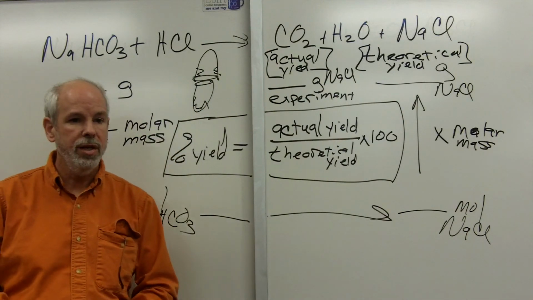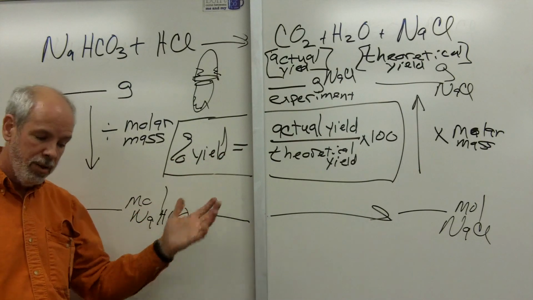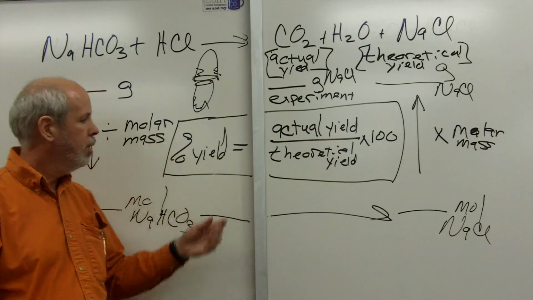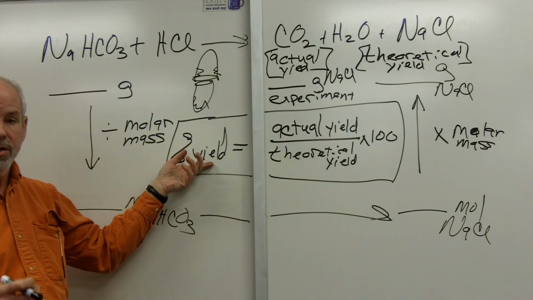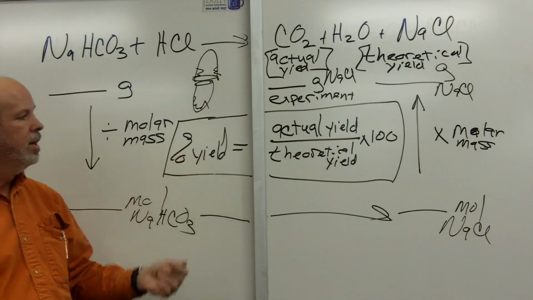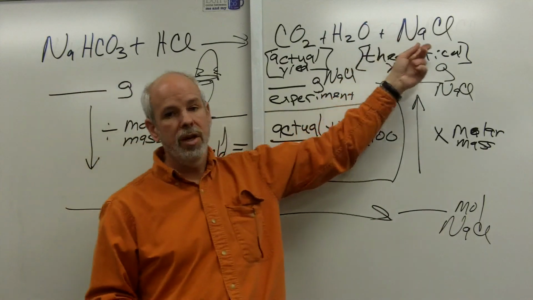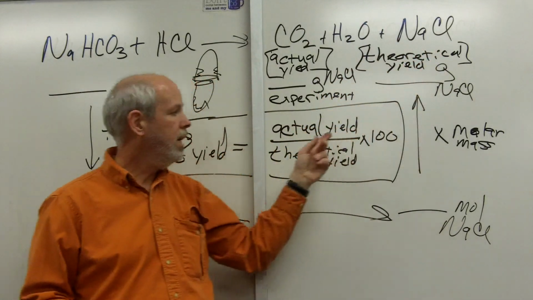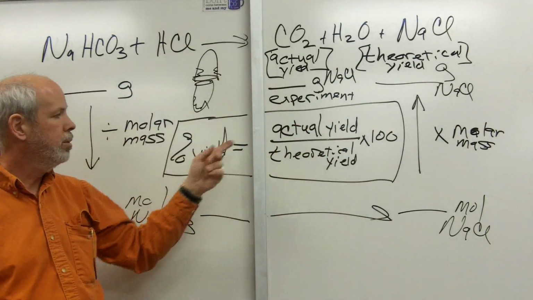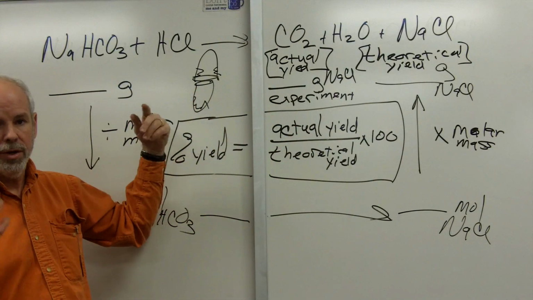The last thing I'll say is, what happens if you have a percent yield that's maybe 50%? That means you got half as much as you thought you were going to get. But what happens if you get a percent yield that's over 100%, which is the maximum you can get? It always means that your actual yield doesn't just have the NaCl in it, the product, it has something else you were unaware of. In this experiment, if your percent yield goes above 100, you've always got extra water. You didn't get out all the water, and it's adding extra weight.